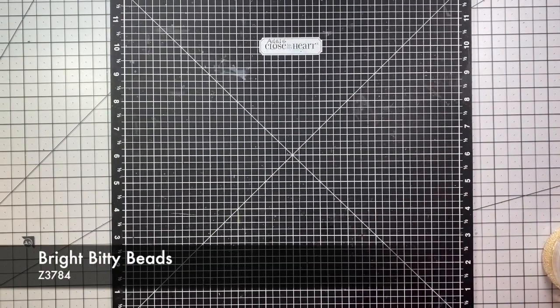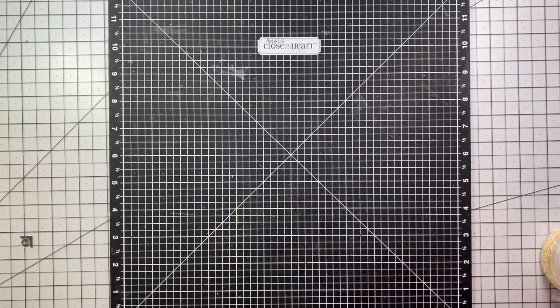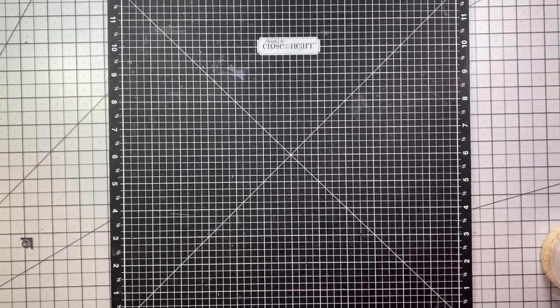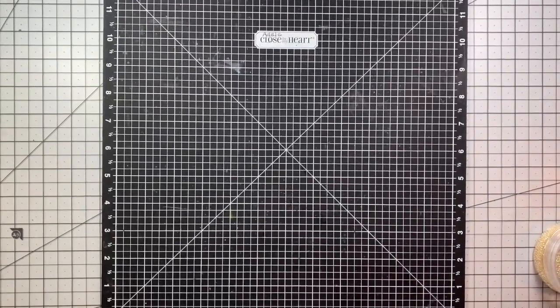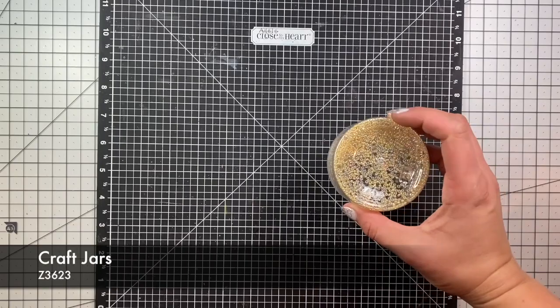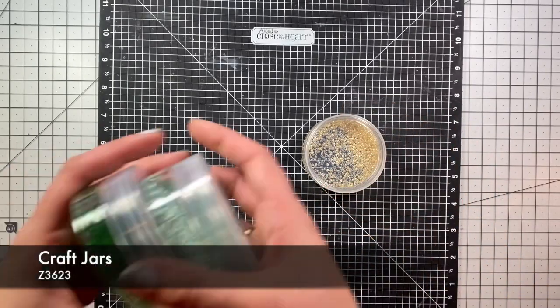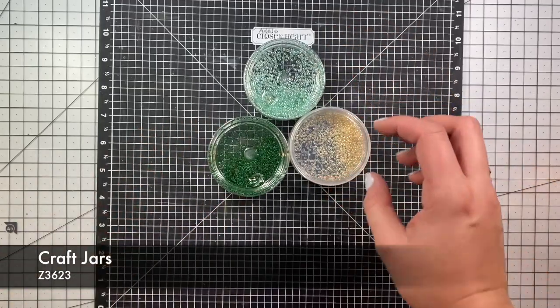People might be like, beads? What can you do with beads when you're scrapbooking? Yes, they are great for shaker windows. They're great for all of that stuff, but they are also great for pages. So I have one of our craft jars here, and these are some of our bright beads. Look at all these colors. We've got tons of these.